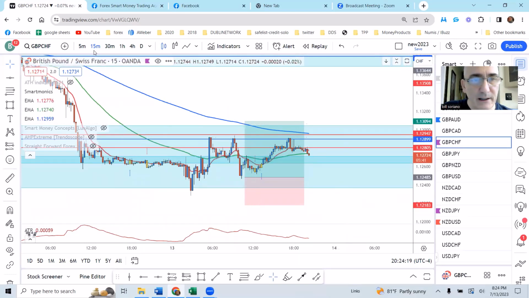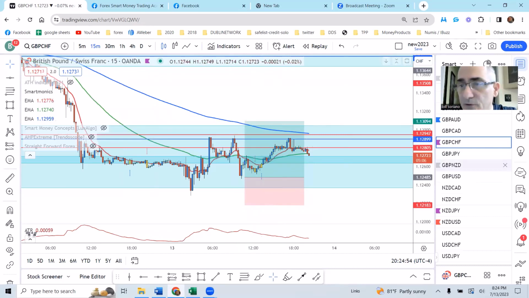And then we come to the chart and drop down to the 15-minute time frame to look for our entry model, which right now is the lower time frame flip entry model. That involves a CHoCH, or change of character, and a break of structure before then identifying our order block on the 15-minute chart, where we can set our limit order to get into the trade. So we can set the limit order, go to bed, go to work, do whatever we've got to do, and if price hits that, we'll get into the trade. We'll also be able to set our stop loss and take profit at the same time.